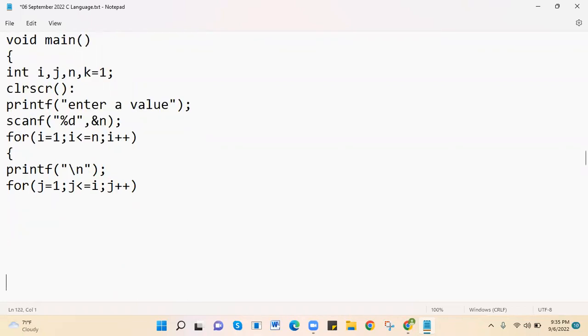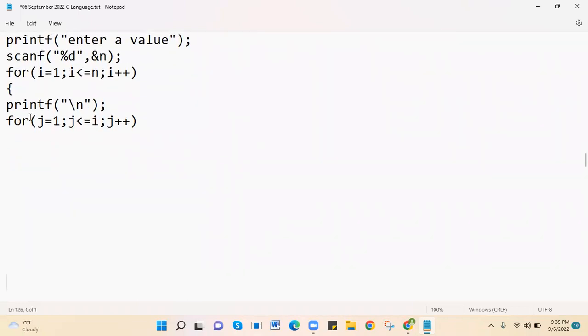Okay, in the for loop we have three parameters. One is initialization, second one is condition, third one is increment. So initially j value is 1. Whenever it increases the digits, the digits should be zeros and ones.